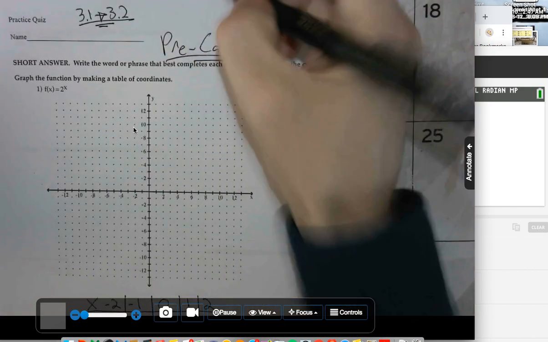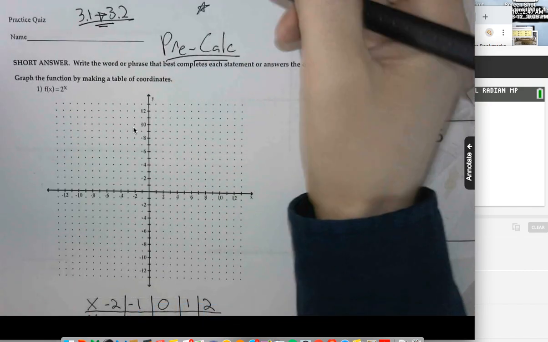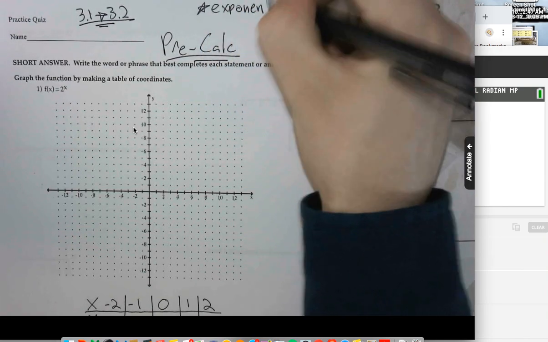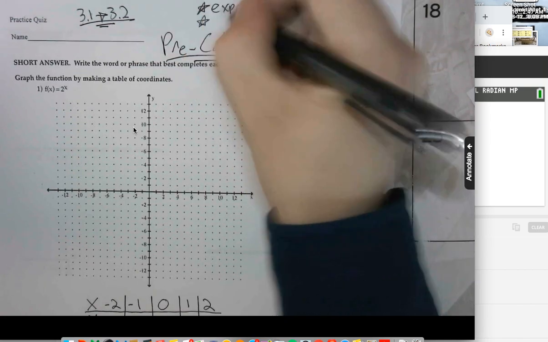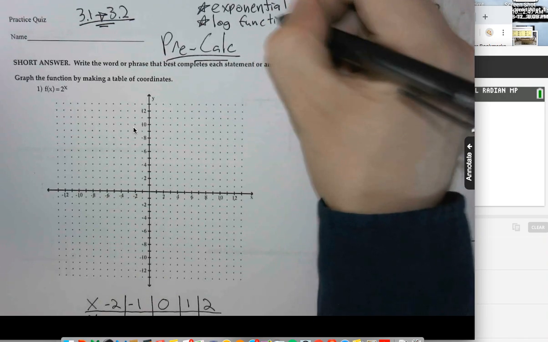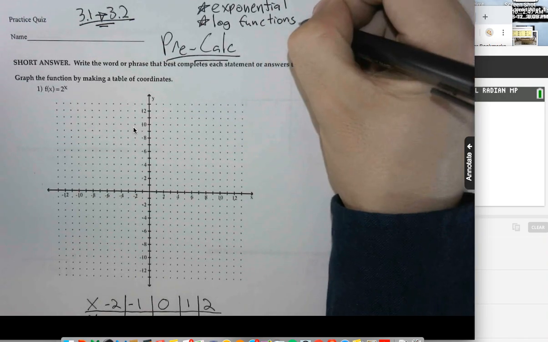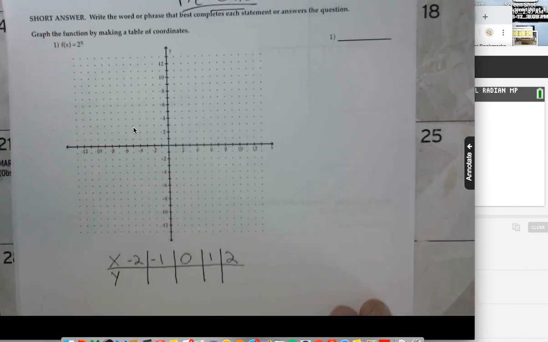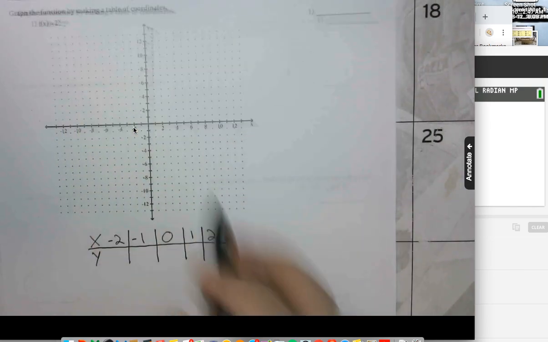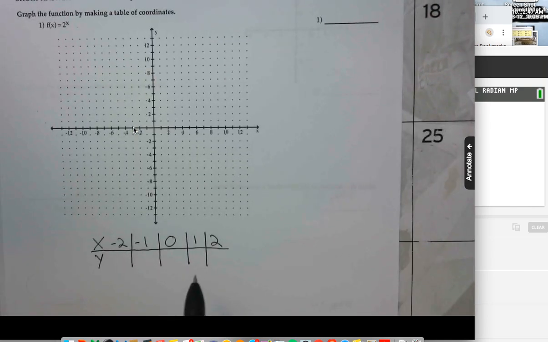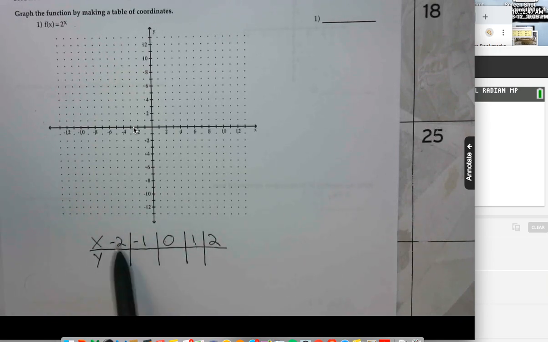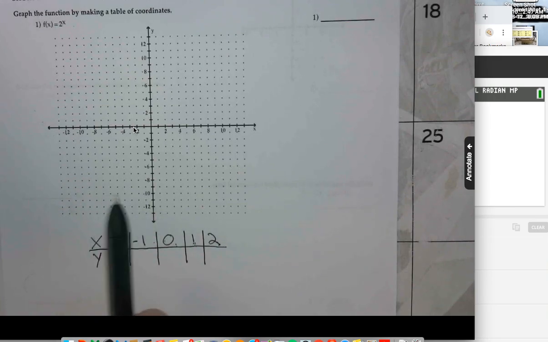We talked about the following in this chapter so far with exponential functions. And in addition, you got a sneak glimpse of log functions and evaluating those. So we see a bit of graphing seen here where we're graphing the exponential function f of x equals 2 to the x power. This table is going to be provided for you, but these are also your 5 key points that you should really consider graphing anytime you have to: -2, -1, 0, 1, 2. So I'll show the work for this.